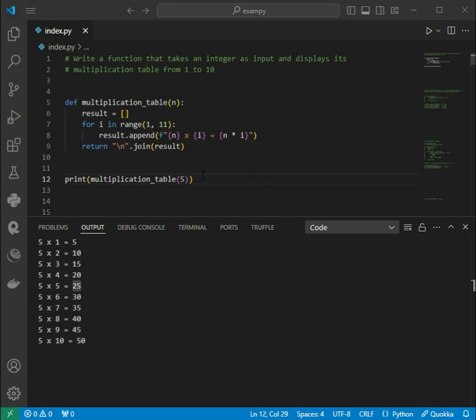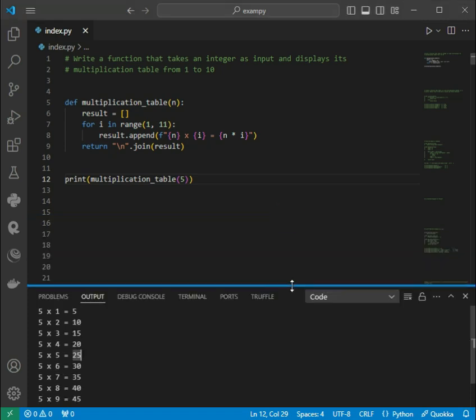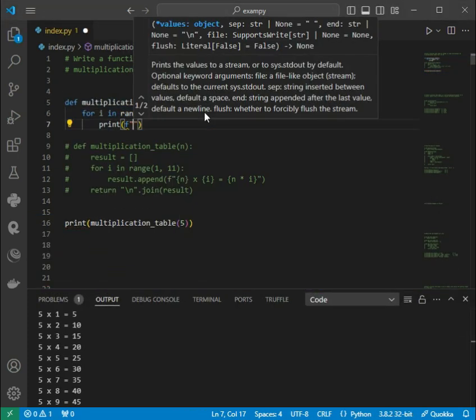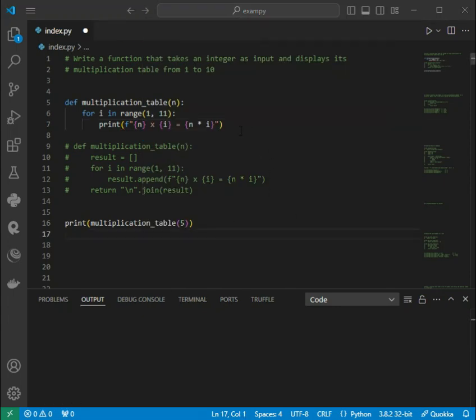Another way to do it, much more simpler, would be this version, which is much more simpler because we directly print the multiplication table to the console, line by line, as the loop runs. So there is no return value. The function does not return any value. It simply outputs the results using the print function.